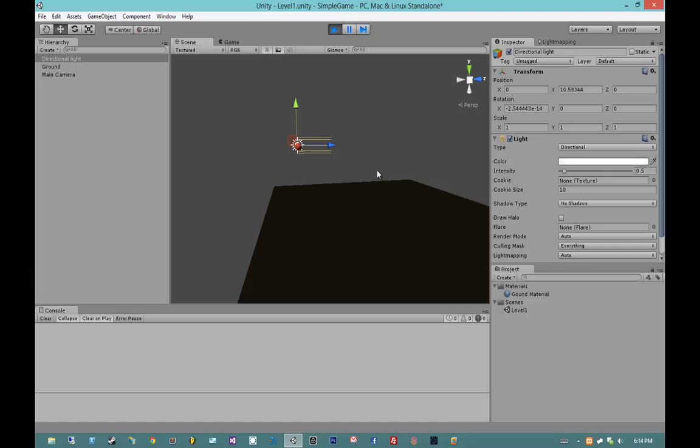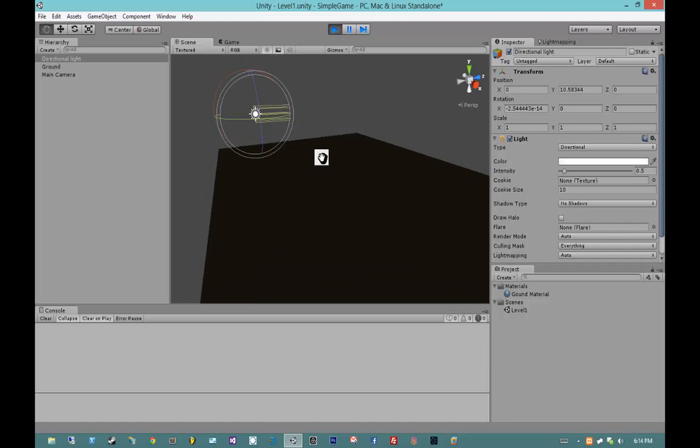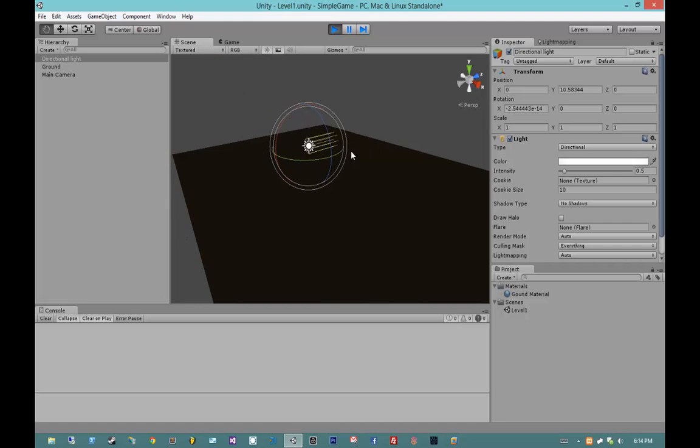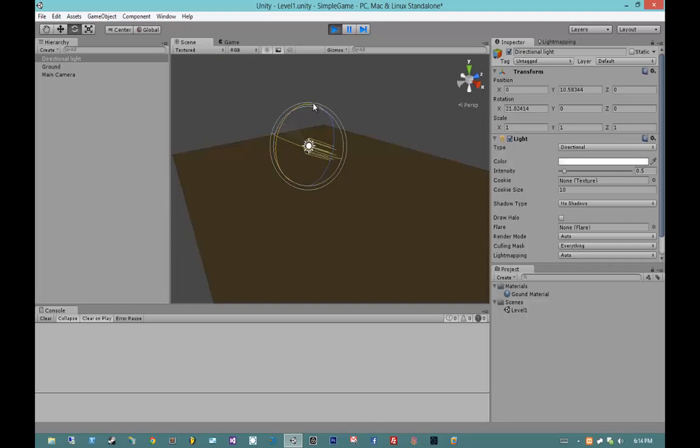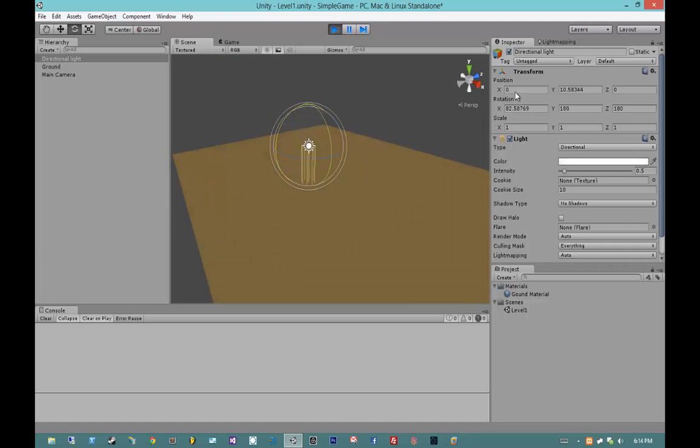Exactly. And the only thing out of the transform that matters is going to be the rotation. It doesn't matter where this object is positioned because it's directional. So Unity's treating it like it's 50 million miles away, like our sun is. Yep, so that's where the calculation comes from.